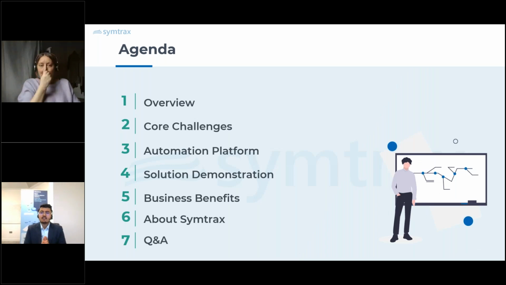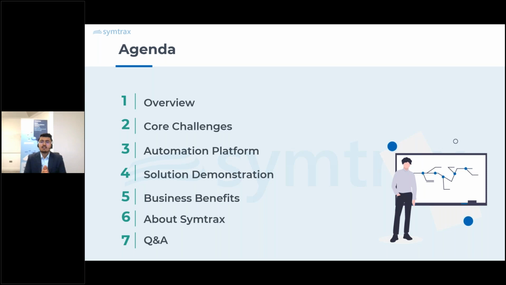So before I begin, let me just quickly take you through today's agenda. I'll start by outlining the problem we're addressing, followed by some of the main challenges associated with manually processing AP invoices. Next, I'll highlight the importance of automation and how it can resolve the current manual tasks in your AP departments. I'll then demonstrate the Complio invoice solution, an intelligent tool designed to streamline your AP process, and also walk you through some of its key features. We'll then delve into the technology behind it, especially the role of artificial intelligence and intelligent process automation, and then cover some of the business benefits of adopting this solution. Janine will then take over to introduce Symtrax and talk about some of our other company offerings. And finally, we'll wrap up this session with some Q&As.